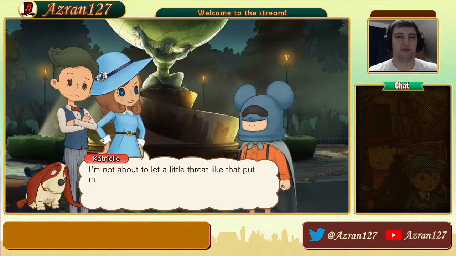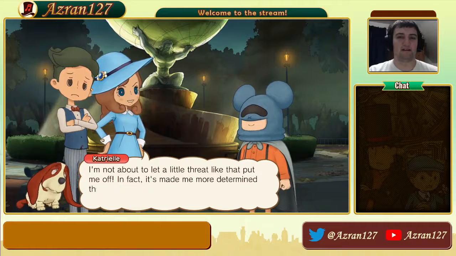When you do something, I skip the text by accident because the right stick skips the text, and that's the worst decision they made for this game.